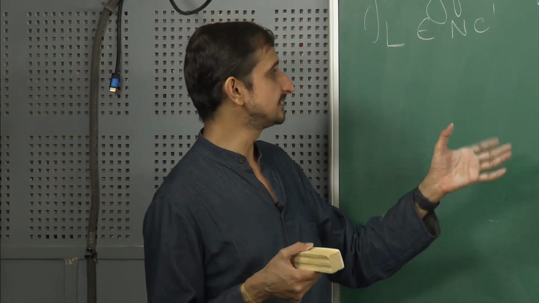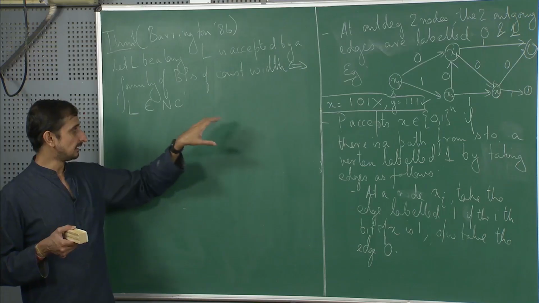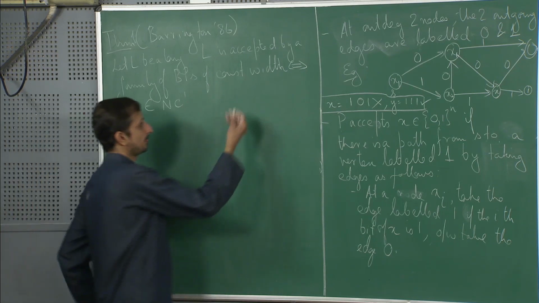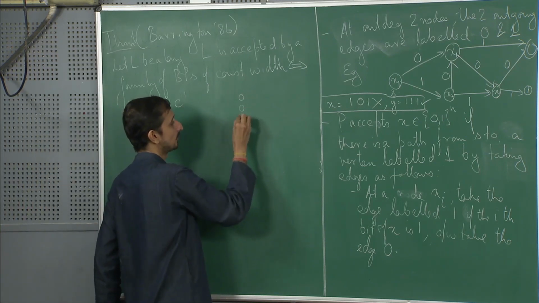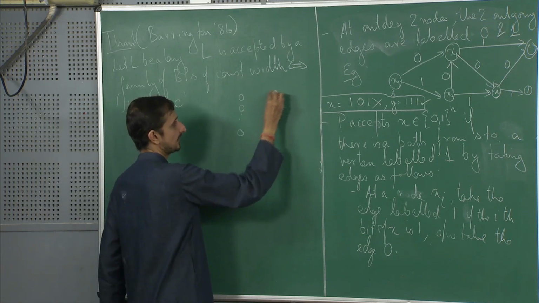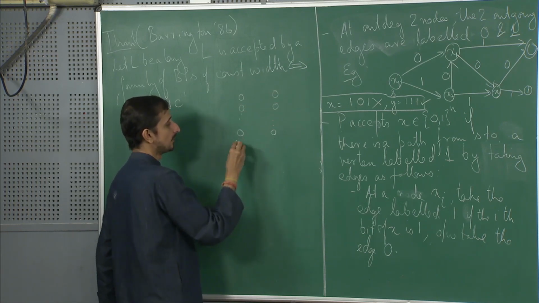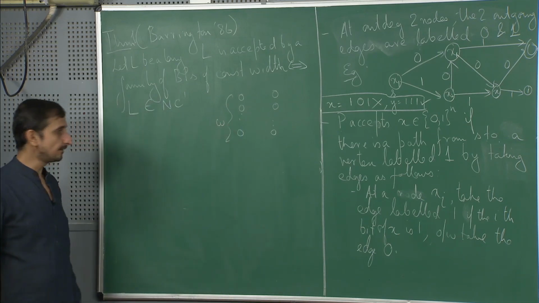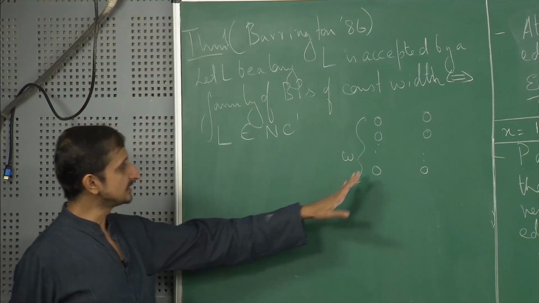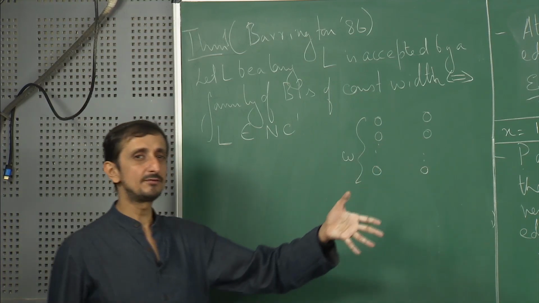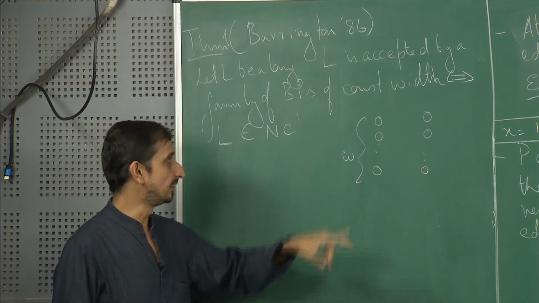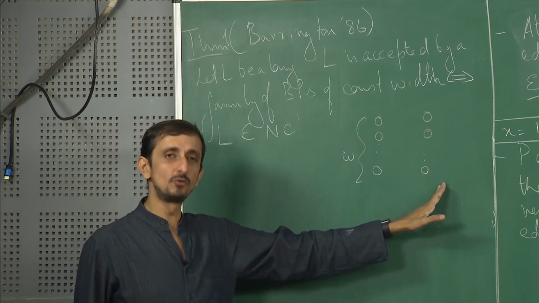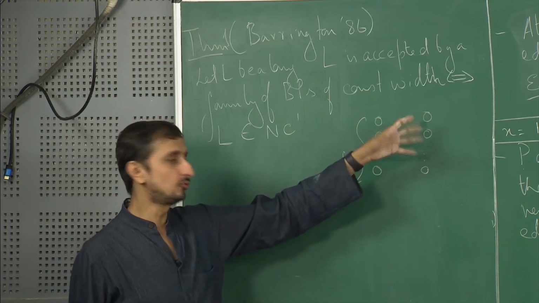The way it is encoded is that I have some width, let us say W. So I have some W number of nodes over here, and I have another W number of nodes over here. Now, how many ways can you go from here to here, or how many functions are there from here to here? Each node here can potentially go to any of the W nodes over here, right, and there are two choices.